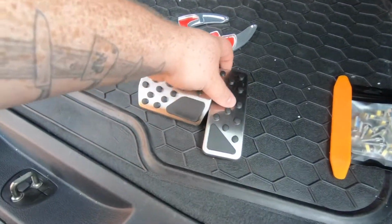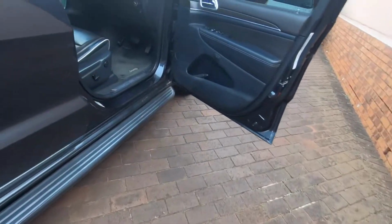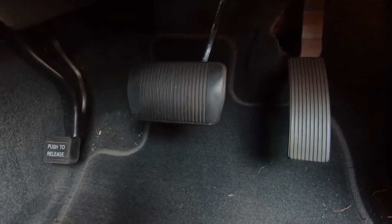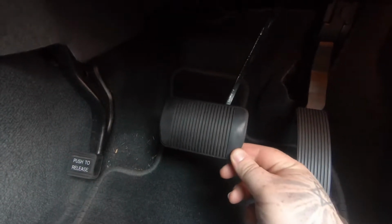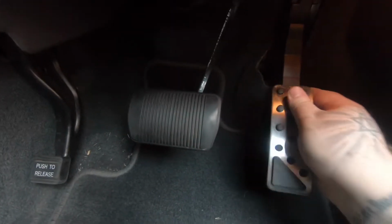So let's go ahead and put these pedals on. I'll show you what the old ones look like. Let's try to get inside here. Hopefully you can still see. So these are the old ones. If I'm not mistaken, and I did the same thing with the Audi, I think this rubber one comes off, and this stays here. This just clips on over it like that.